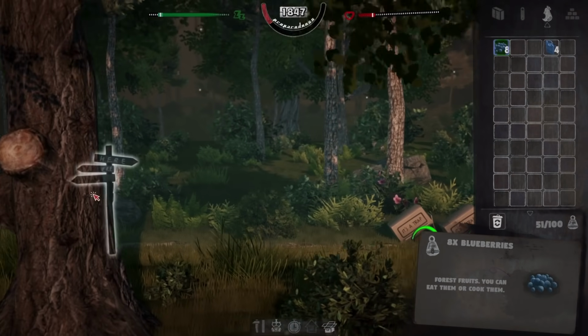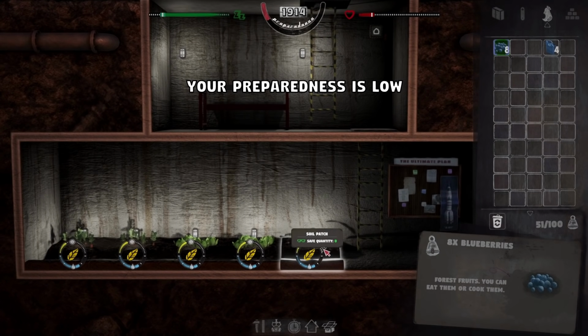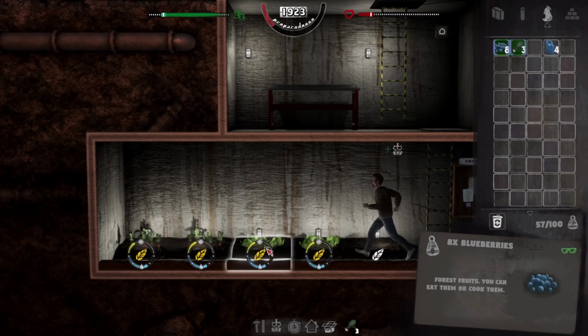Okay, that's fine. Right, let's go back home, where I like to think possibly our veggies should have grown. And yes, all the vegetables are ready to harvest, which is wonderful because Mr. Prepper is freaking out a little bit. He's getting a little bit concerned about preparedness.